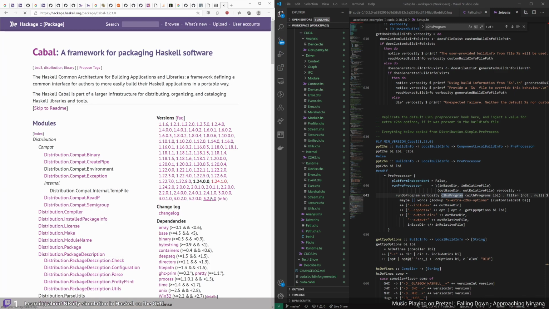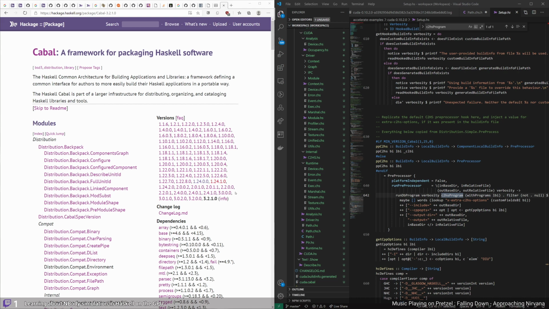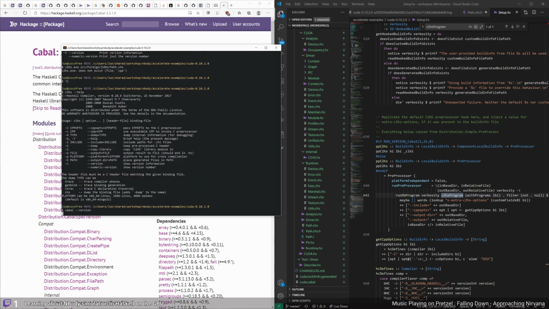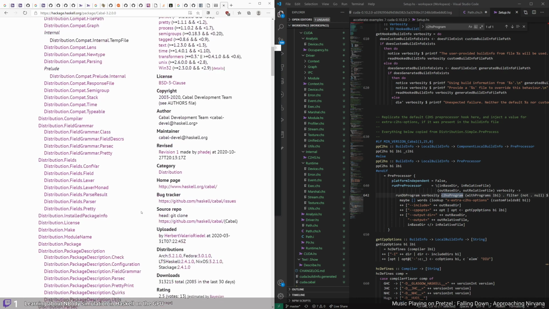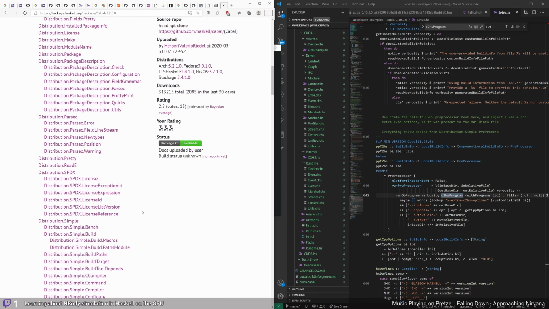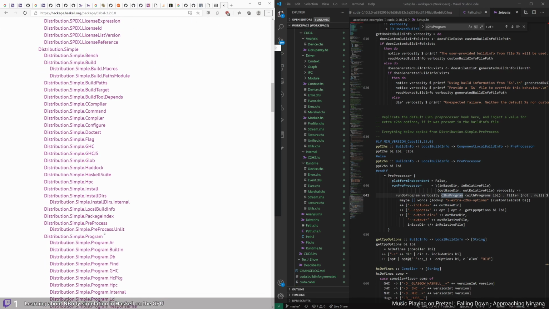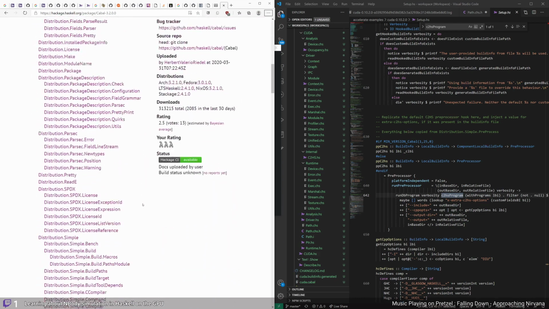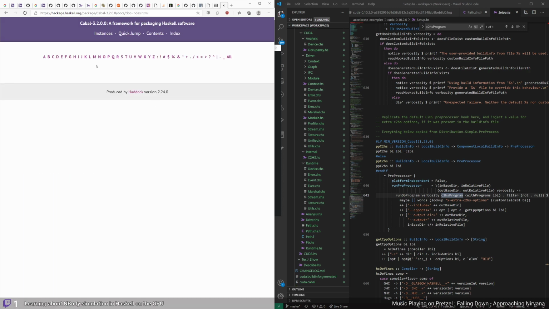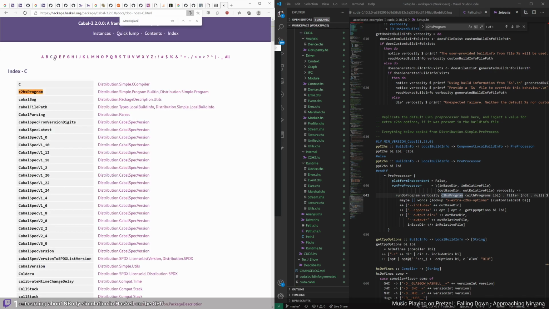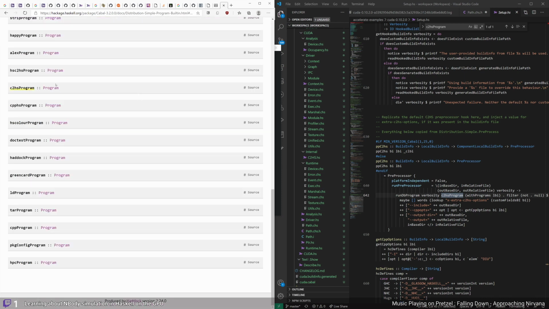And we were in a very old version. And in fact, which version do we use? I think a fairly recent one. Yep, latest one, 3.2.0.0, almost the latest one. I was looking at simple, and oh yeah, well, actually I can go into simple if I want, because I don't have another way to get to the index. And then we say the C2HS program, so that would be in C. And here it is. It's the built-in or a simple program. Oh yeah, no, that's the export, the re-export. So that's where it is.